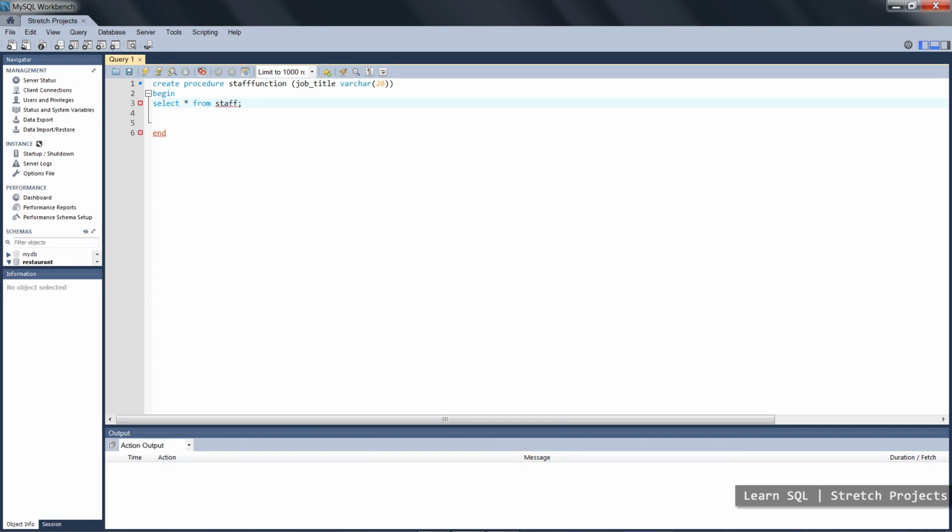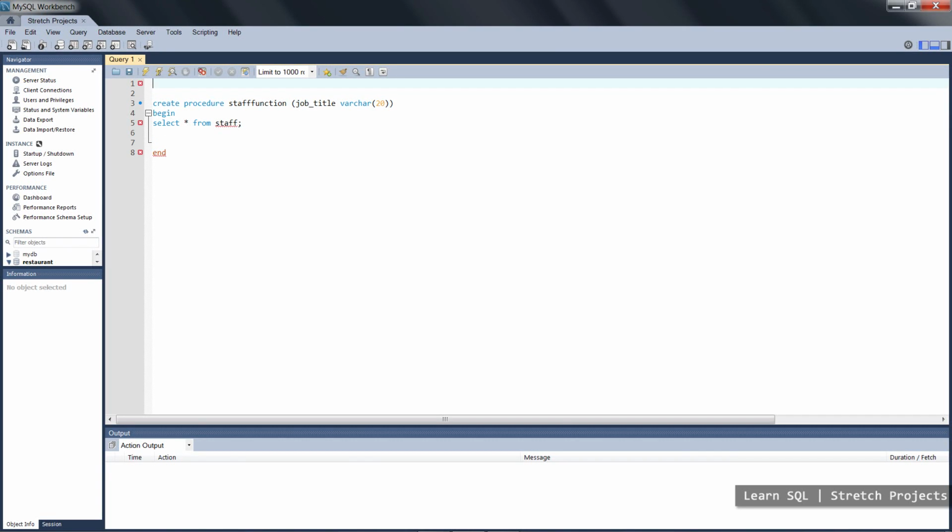going to get this error message because we're using the semicolon here, which is the delimiter, which basically tells SQL that that's the end of the statement, whereas it's actually not. The end is the actual end of the statement. And so when we're defining procedures, we need to temporarily change the delimiter so that we can actually create a working procedure for us.